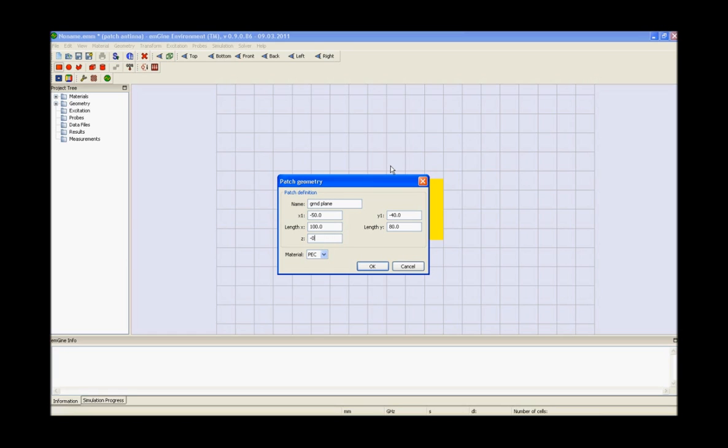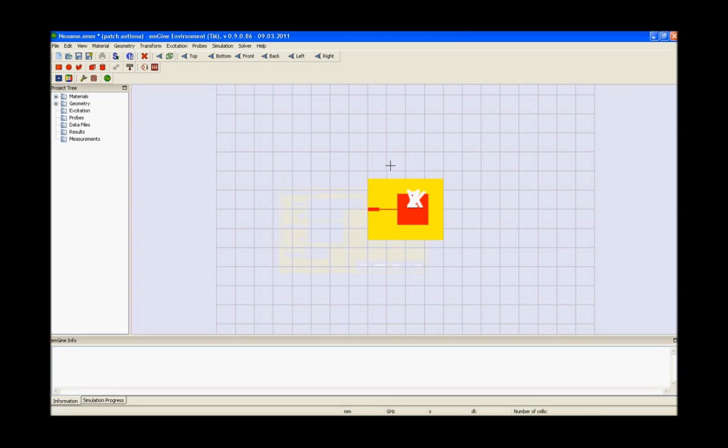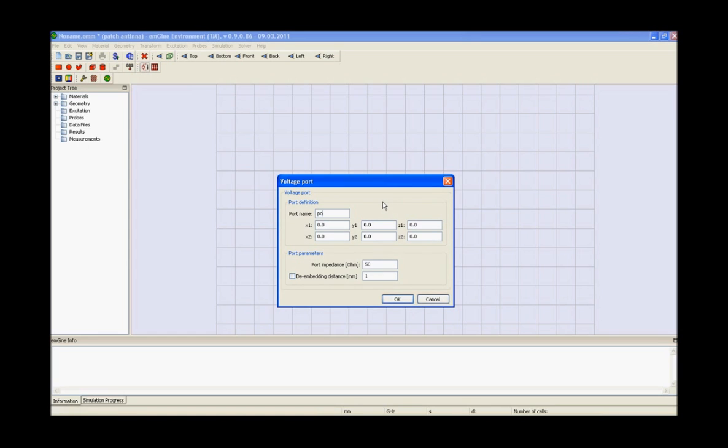The next step is to add the ports to the patch antenna, for which the S parameters will later be calculated. Each port will simulate patch antenna structure that is connected to the structure at the port's plane.